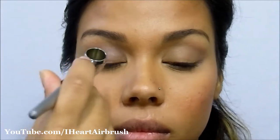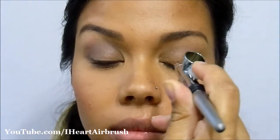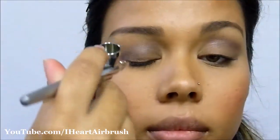Now I want to take this color and just increase the intensity by applying layer after layer, kind of letting them dry in between. So going back and forth from my upper lid to my lower lash line.